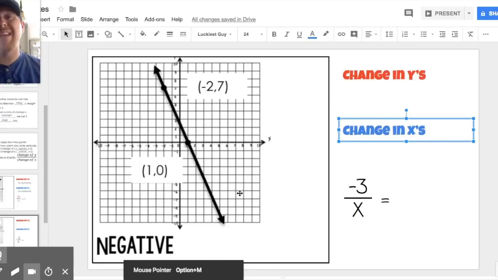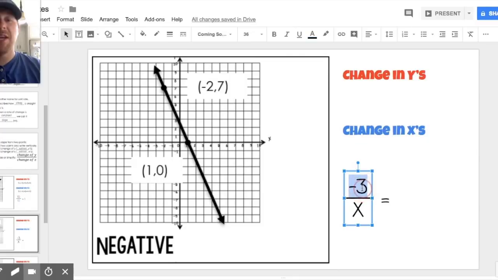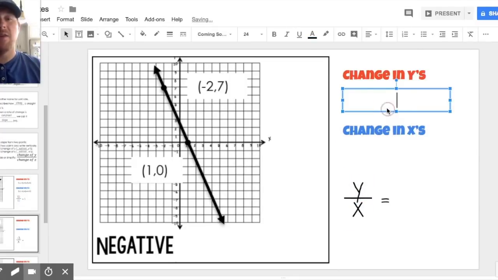So now we're going to look at negative slope. The first thing you'll notice about this line is it's going the opposite way. Remember, our positive slope went this way. Our negative slope is going to go this way. So let's talk about the change in x or y here. I don't care which point you pick first as your number 1 point. I'm going to pick this bottom one down here.